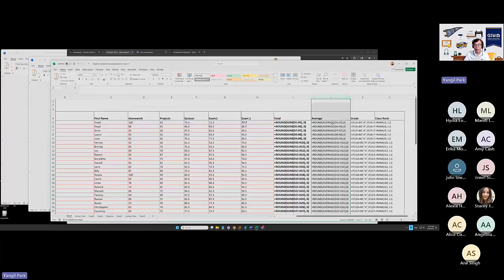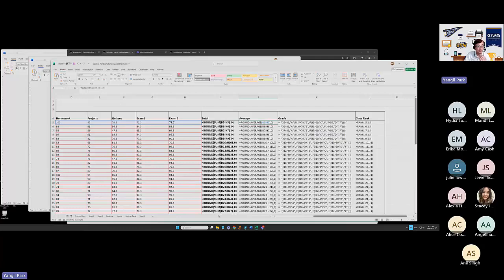And the other one, average, so we are finding the average with those 5 items. But again, we're going to round to the nearest integer, so you have ROUND in front. Then we're going to give a 0 for the round function so that we can round to the integer without any decimal places. Okay.